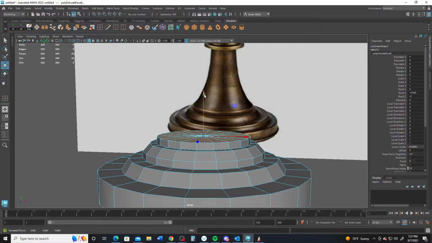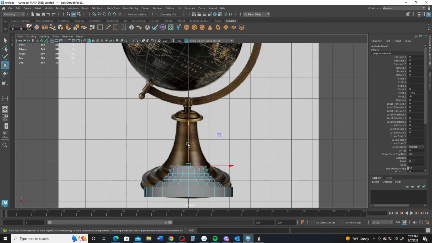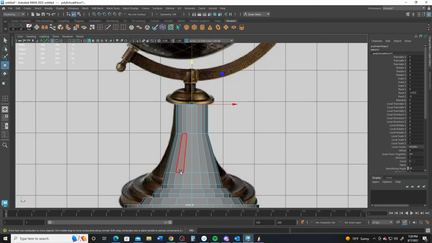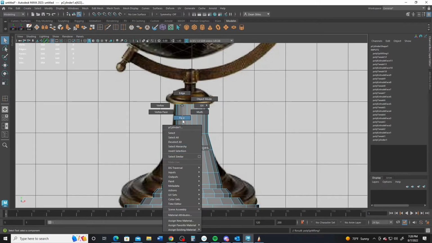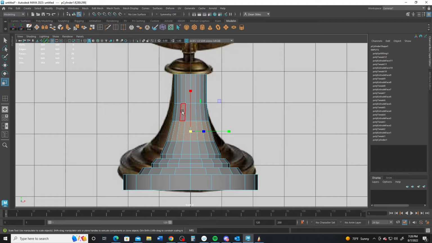Let's bring it down. Press R, hold shift, click and drag in. I'm just going to pull this up a little bit. So you get that curve in there. Hold shift, click and drag up, and then scale it in, and then press W, hold shift, click and drag up. We're probably okay. With this here, we can add an edge loop in, say like right here. And we can go to these faces, click and drag over all the faces there, and press R and scale in from the center. And you get that curved shape on the outer edge. We should be good to go.